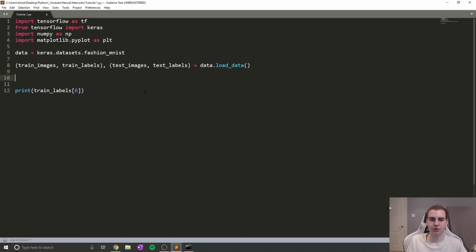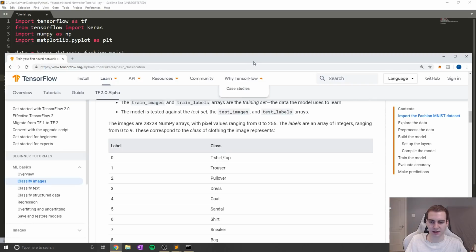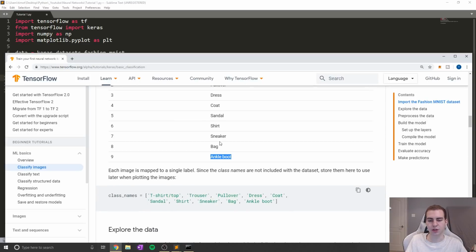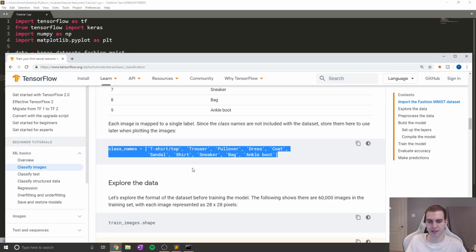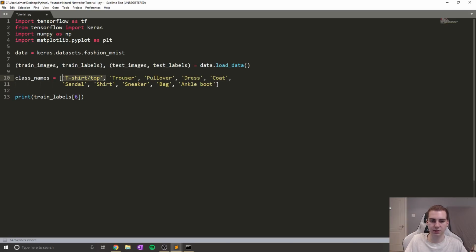Now, the thing is, that's not very useful to us because we don't really know what label 0 is, what label 9 is. So I'm going to create a list that will actually define what those labels are. I'm going to have to copy it from here because I don't remember the labels. But you can see it says here what they are. For example, label 0 is a t-shirt, label 1 is a trouser, 9 is an ankle boot, and you can see what they all are. So we just need to define exactly this list here, class_names, so that we can take whatever value is returned to us from the model of what label it thinks it is, and then throw that as an index to this list so we can get what label it is. All right, sweet. So that is how we're getting the data.